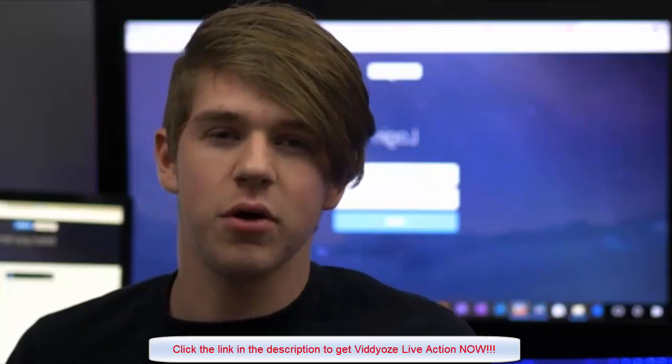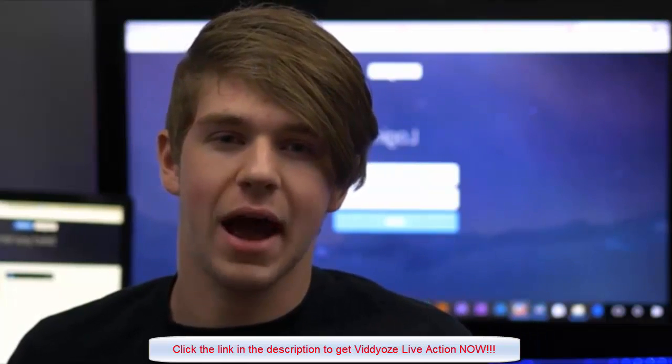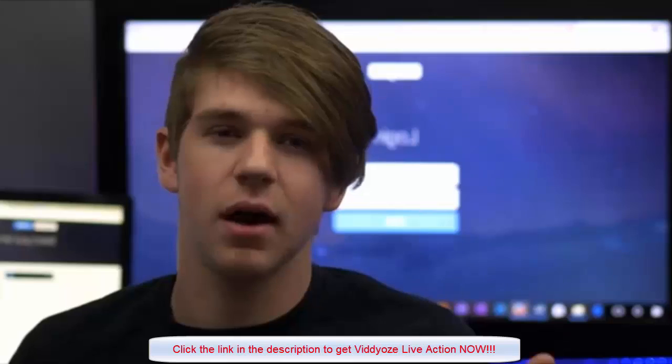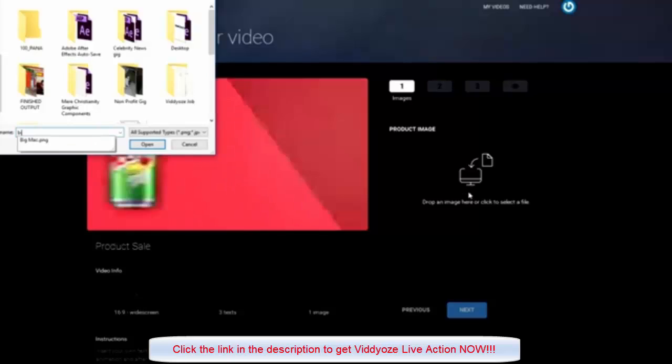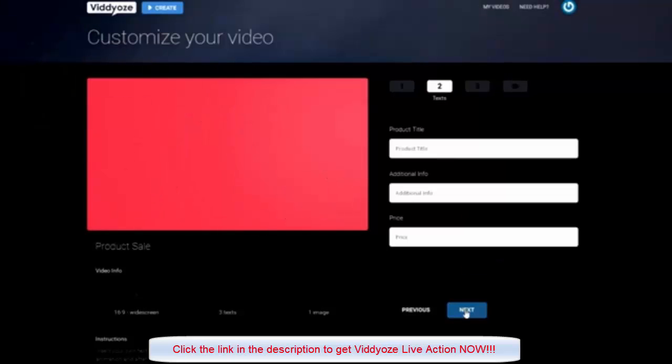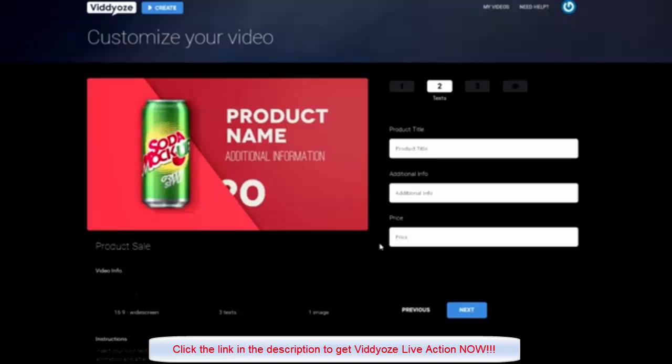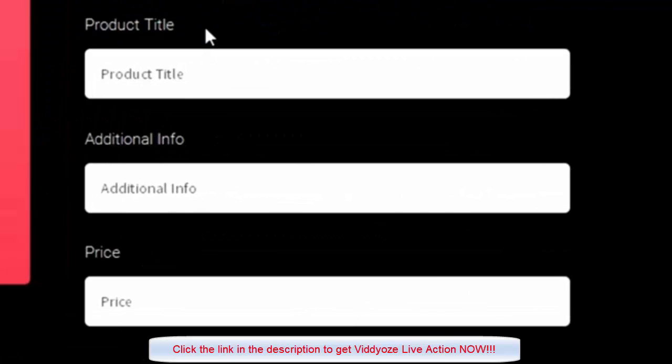I personally don't own a product, so I went and found a high quality image of a Big Mac from McDonald's. Simply, I'll either drag and drop the file into the highlighted area or click the area and search for it manually. We're already familiar with the next step from our last template. It's very simple stuff, we're just filling out the information given to us. This time around, we have a product title, additional info, such as your store location, and the price. For our product title, we'll say Big Mac, additional info, McDonald's, and price, your health. But that's okay. They're pretty good.